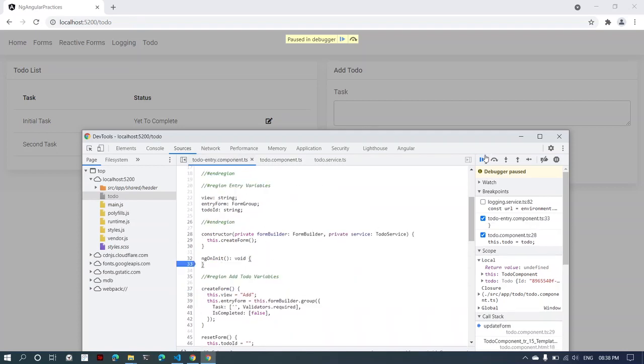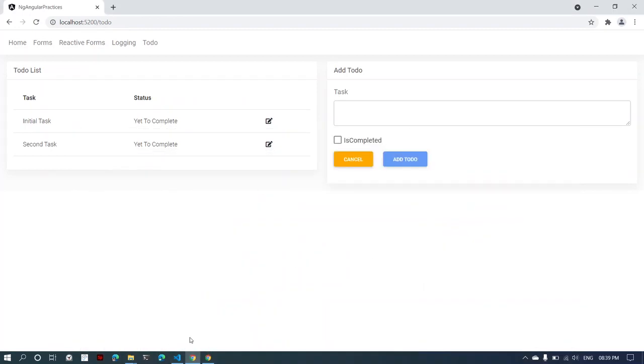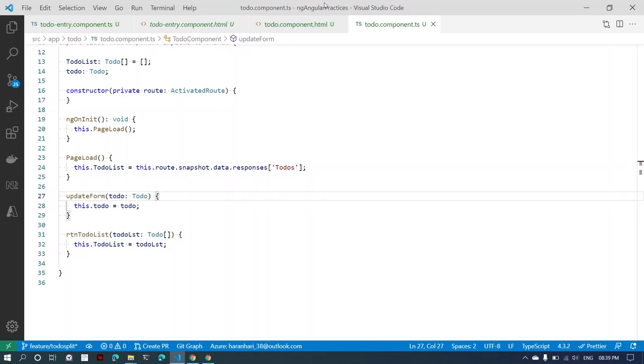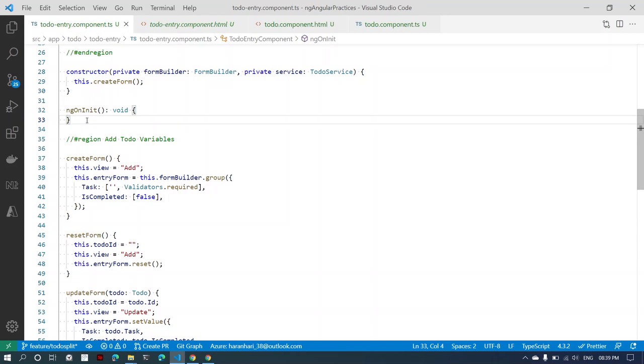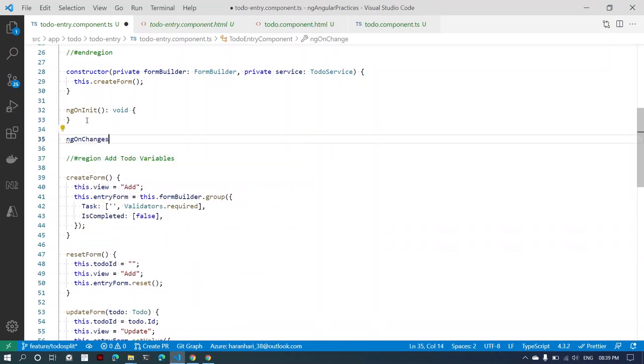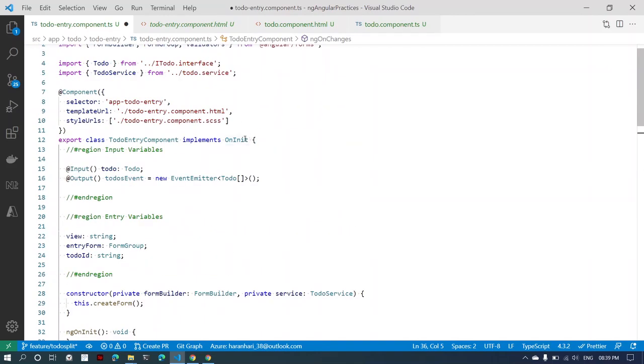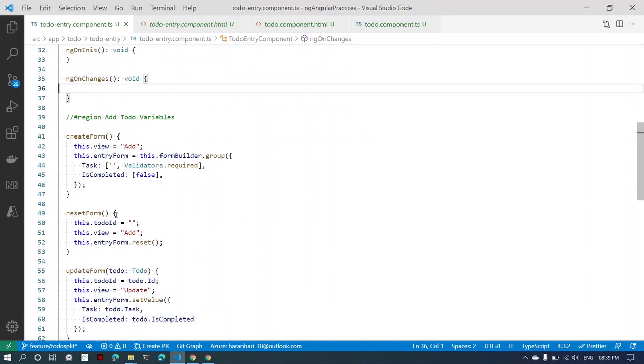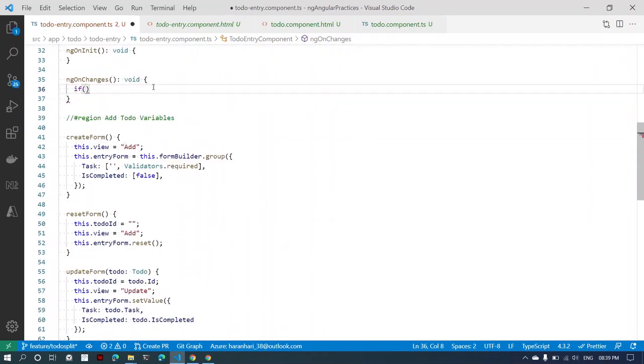where we need to check here. One sec. Let us, for this, what we need to have is we need to have a ng on changes. On change, where I will be validating if this dot to do is not equal to undefined, and this dot to do is not equal to null.